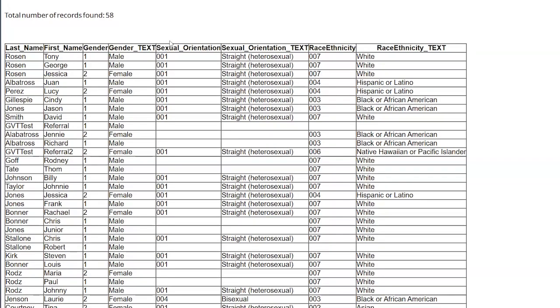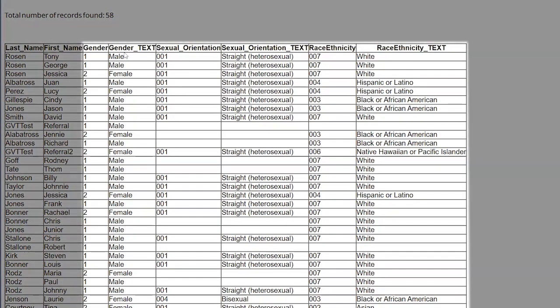The thing I wanted to point out is the way the normal database would save this, it wouldn't have these two fields. It wouldn't have the sexual orientation and sexual orientation underscore text. It would just have the first field here. This is something that we did to make the report wizard different, I think, from any other site: we go ahead and resolve all of the joins within a database view. It's just going to be so much easier to do a report.